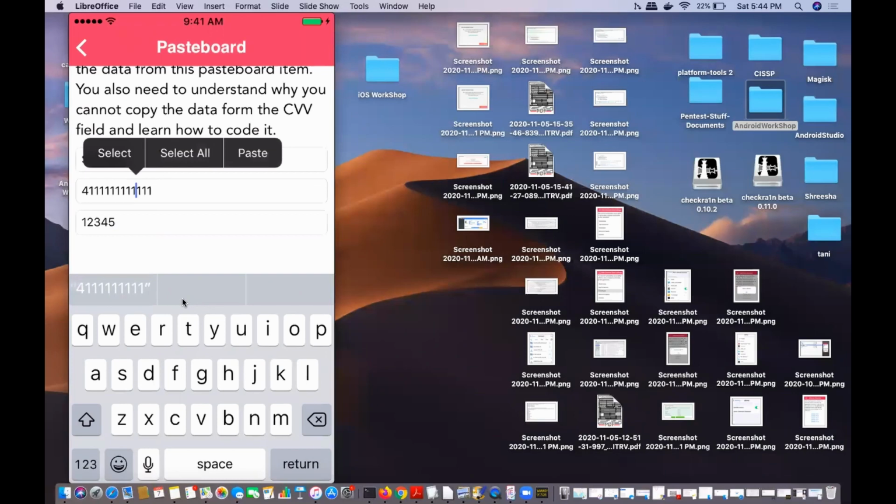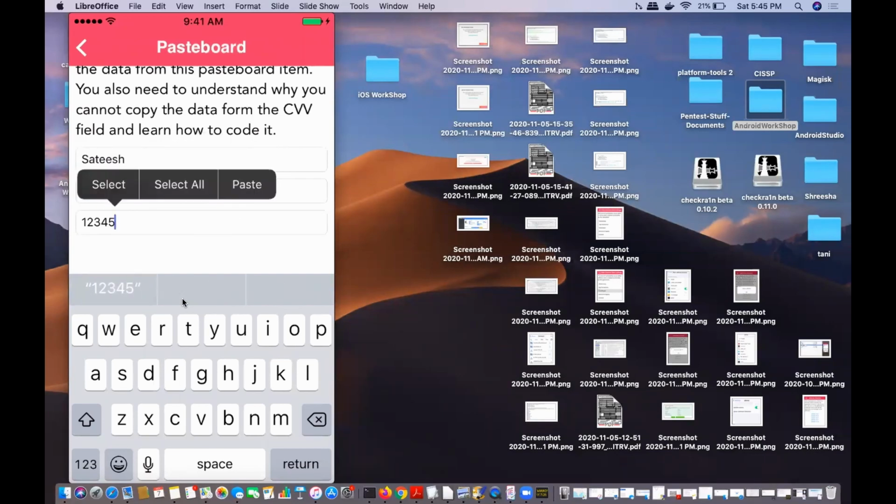If I click here, you can see you can select all and copy it, and later paste it somewhere else. If you use this feature in your application, this information is stored in the pasteboard area, and the pasteboard area has access to all other applications as well.